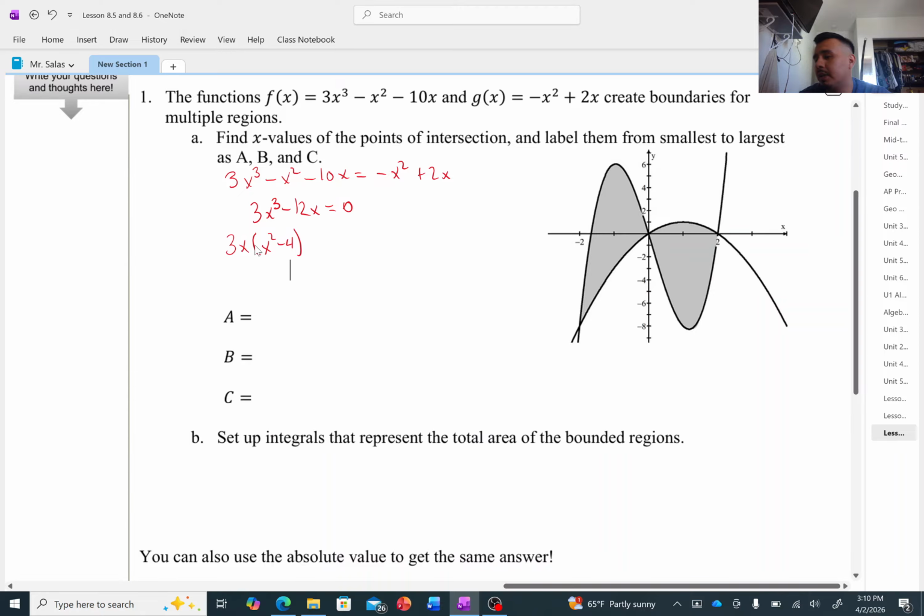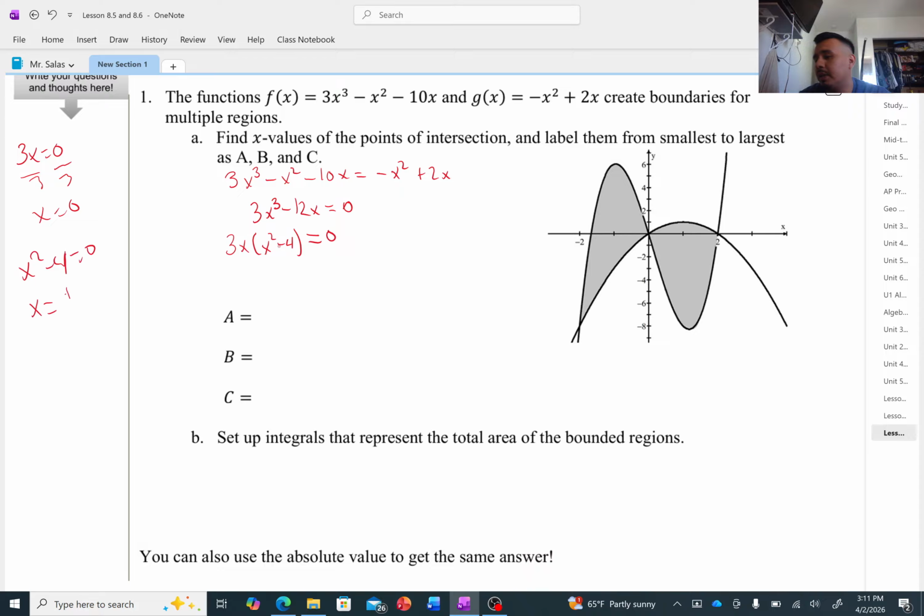Oh, I see I have a difference of squares here. Well, not a difference of squares. Sorry, I'm having a little bit of a brain fart moment, but I have a perfect square moment here where I can easily figure out the values, right? In this case, it's equal to 0. So I do my math on this side. 3x is equal to 0. Divide by 3. x equals 0, right? x squared minus 4 is equal to 0. I know instinctively that this is going to be x equals plus and minus 2.